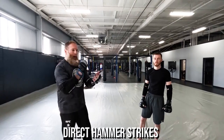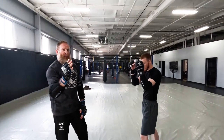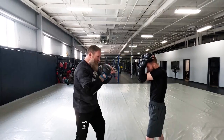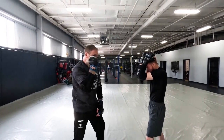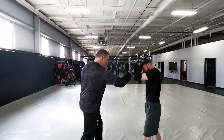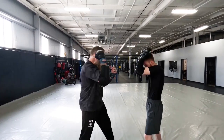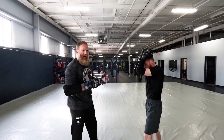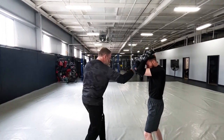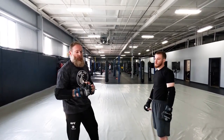The first hammer we look at is our direct hammer. If you put your guard up, just to isolate the direct hammer itself, we're gonna throw it from the rear side. That direct hammer is gonna be coming straight down the line. It's almost coming off the cross, but I'm now going to use my hammer instead. One of the common misconceptions about the direct hammer is that somehow I need to be very close to my opponent — in fact, that's gonna jam you up and make you feel worse. I'm going almost at range. My cross and my direct hammer should feel similar in range. The hammer strike is a medium range tool, and of course it can be a close range tool as well.